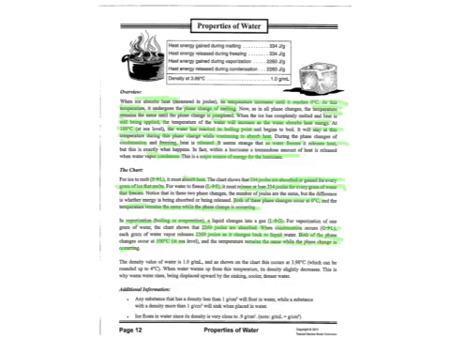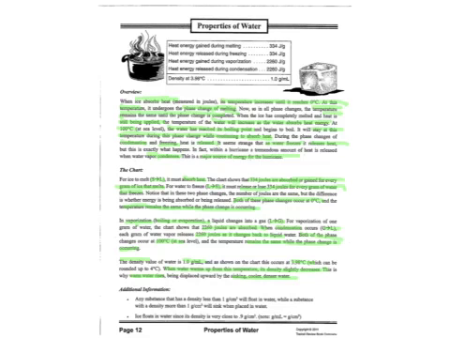is occurring. The density value of water is 1 gram per milliliter. As shown on the chart, this occurs at 3.98 degrees Celsius, which can be rounded up to 4 degrees Celsius. When water warms from this temperature, its density slightly decreases. This is why warm water rises, being displaced upward by the sinking, cooler, denser water.